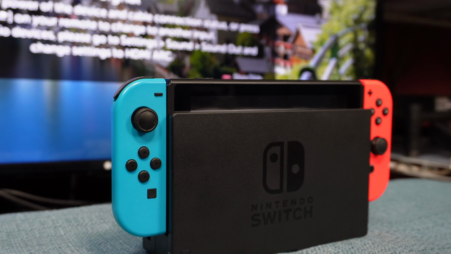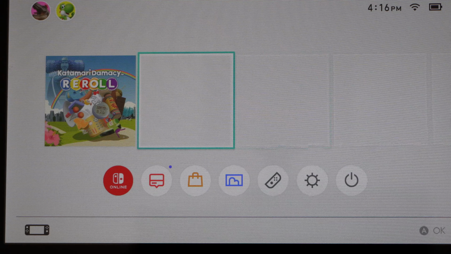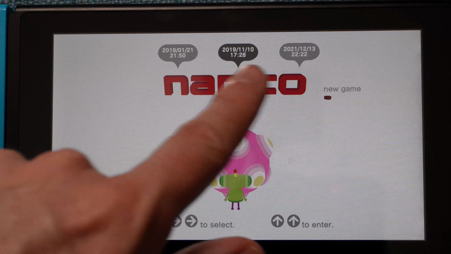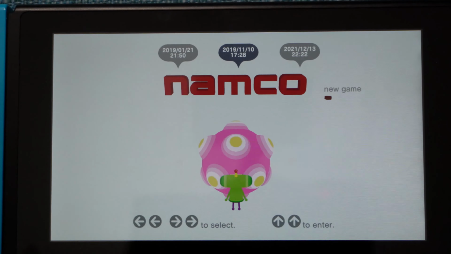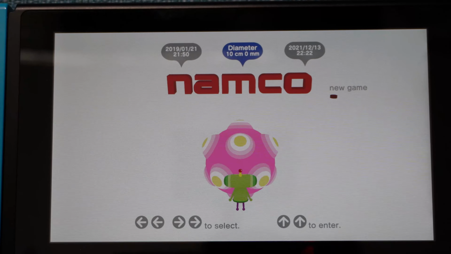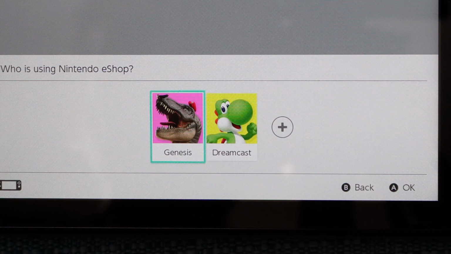Let's continue. On the home screen, all the title cards to the mini games I had are now gone. The only one there is for the game cartridge I still had inside the system. I clicked into the game and it did have my game saves from where I played it before, so that's good. It also remembered the 2 user profiles I had set up.